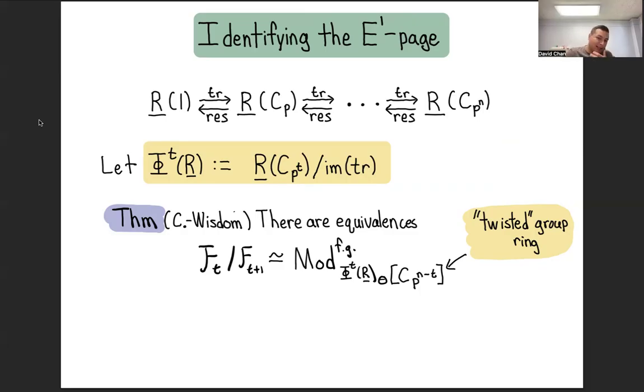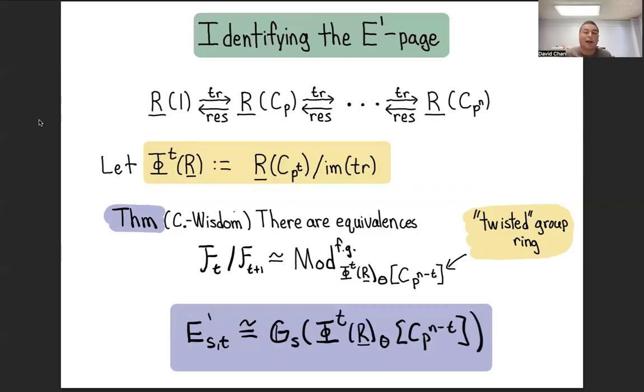So what this is saying is that because there are equivalences like this, when I take the K-theory of this, this is just the G-theory of this ring, right? The input to my spectral sequence can be written as the G-theory of some concrete ring that you can write down in examples. And now let's give some examples, because I think this Φ^t construction, the first time you see it, is a little bit confusing to get your head around, but once you write out the examples, it's actually not so bad.